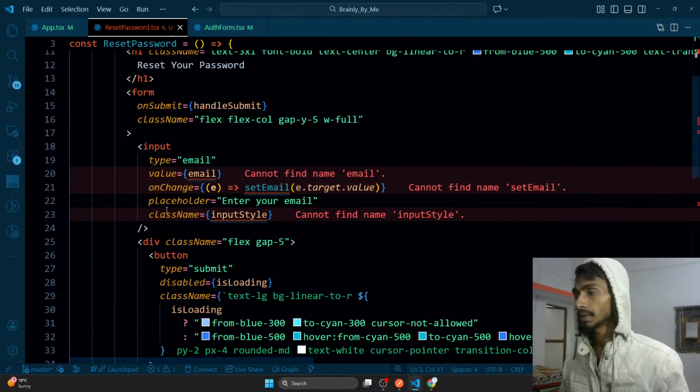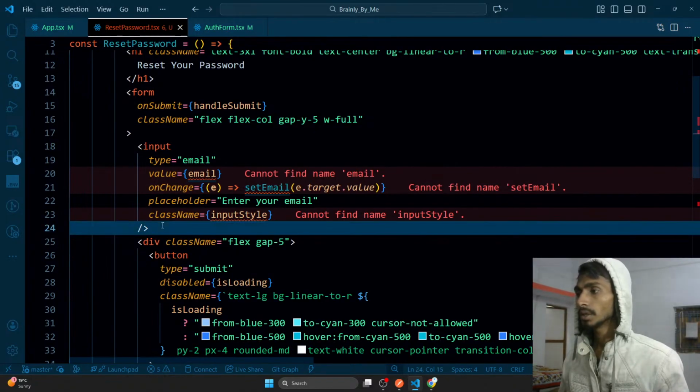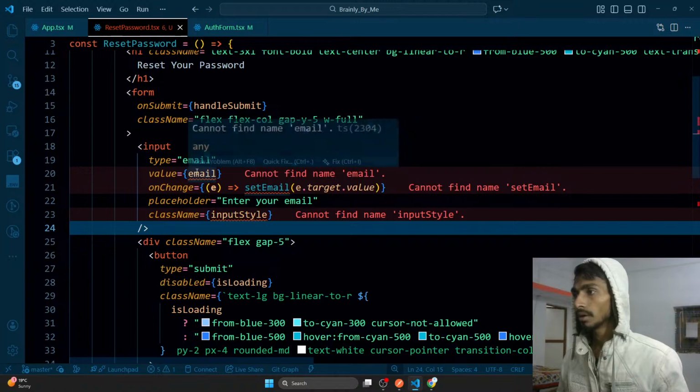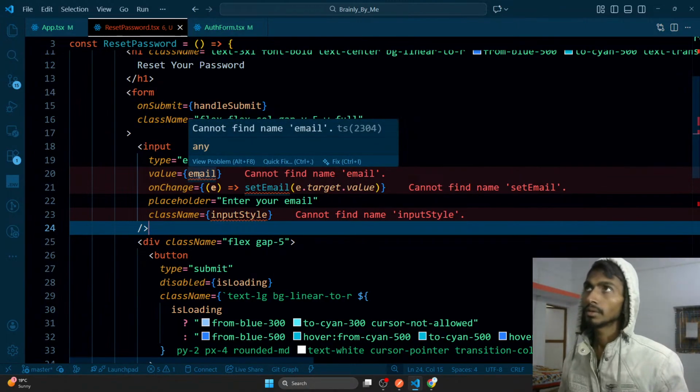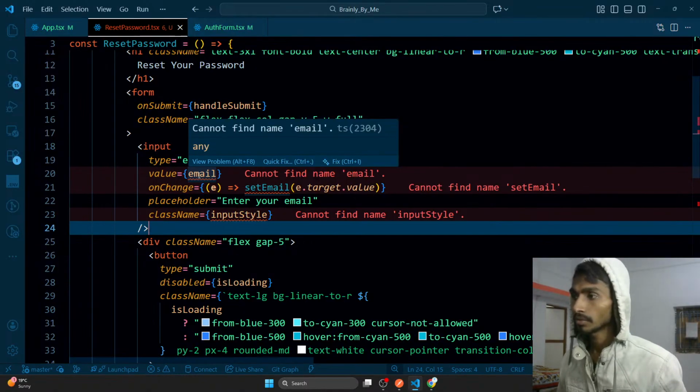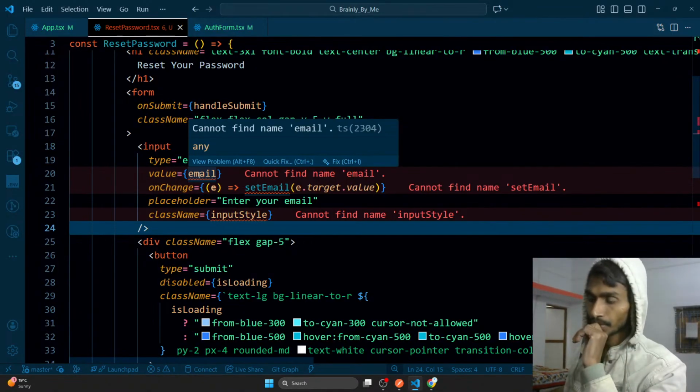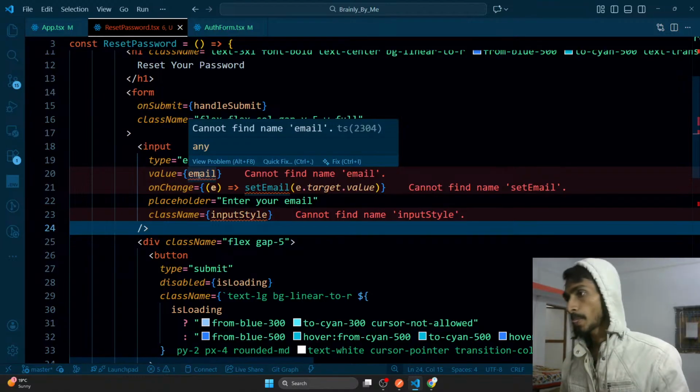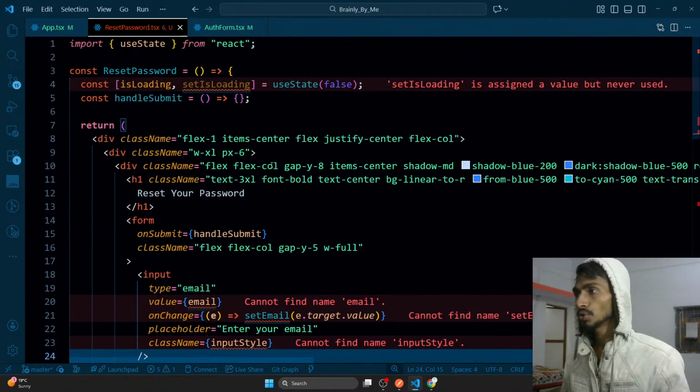As for the email and these things, I will be removing it. I will have new password and I will have confirm password. So let's have two useStates over here.